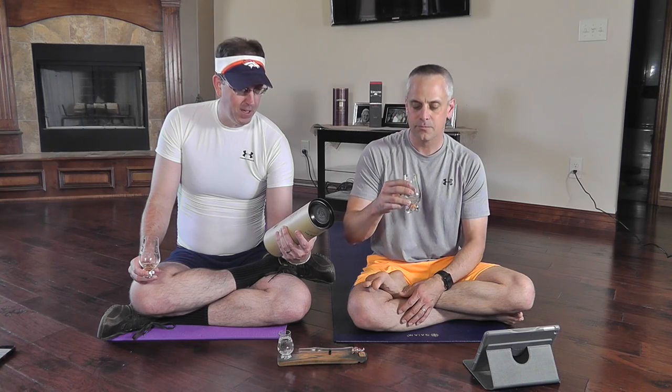Water, to me, doesn't bring out any more of the flavor. It smooths it out a little bit, and it brings down the alcohol content. But adding water didn't enhance any of the flavors or really bring them out anymore, to me. 43% ABV.